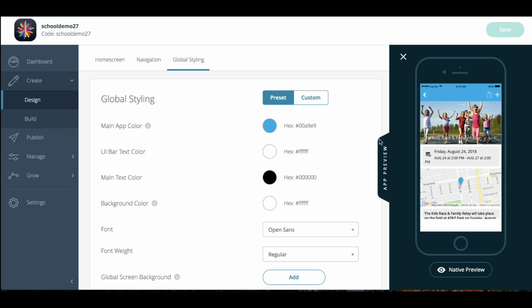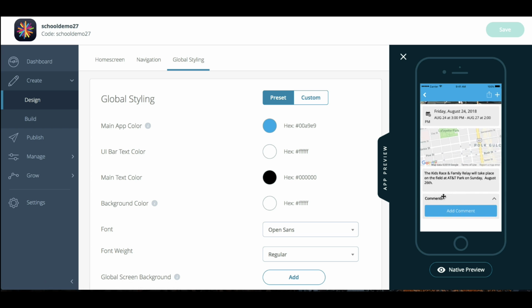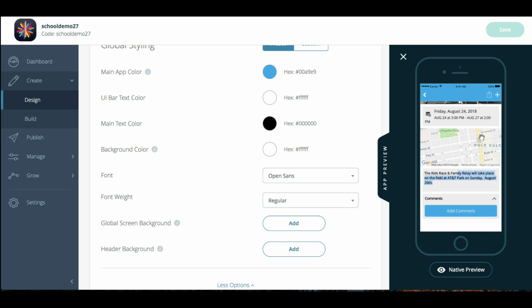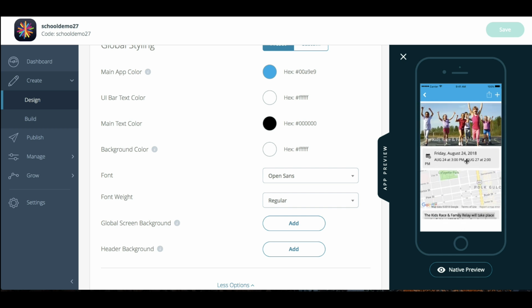UI bar text color, is this considered the UI bar here at the top, this area where it's blue? So those would be like header images or header colors throughout the entire application. So I want the text color to be white, and I want the main text color of my app to be black. That would show up like here, and where comment says background color. The background color for all of my applications is set to white, and you can see that here when I scale it.